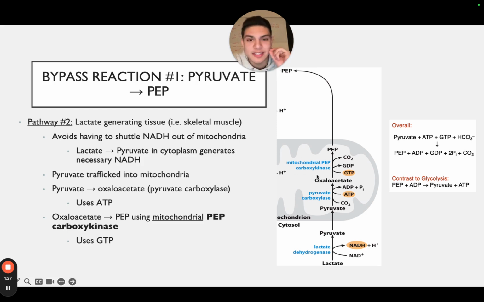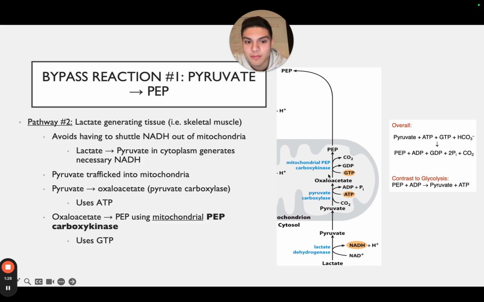So you have to know that distinction between your liver, where the PEP carboxykinase is in the cytosol, and then in your skeletal muscle, where the PEP carboxykinase is in the mitochondria. So you do have to know that distinction. Of course, they use the same substrates, the same energy molecules, all that stuff. They just occur in different locations. There's this spatial awareness that you should have in where they're found.